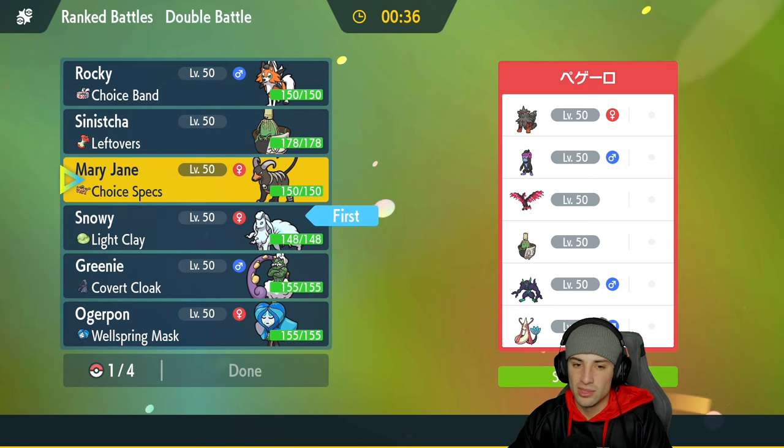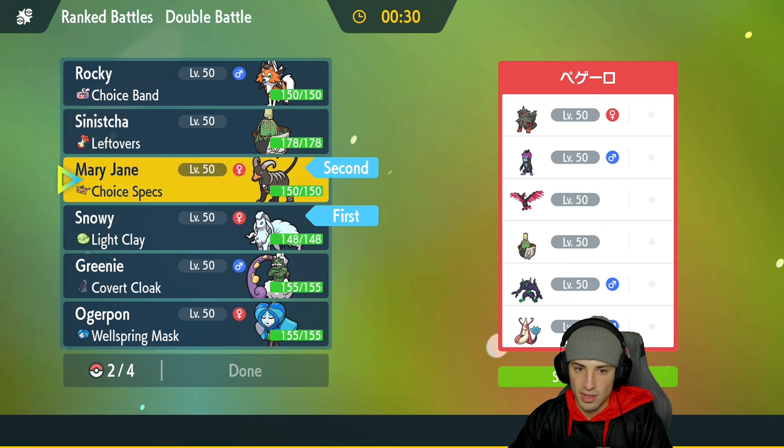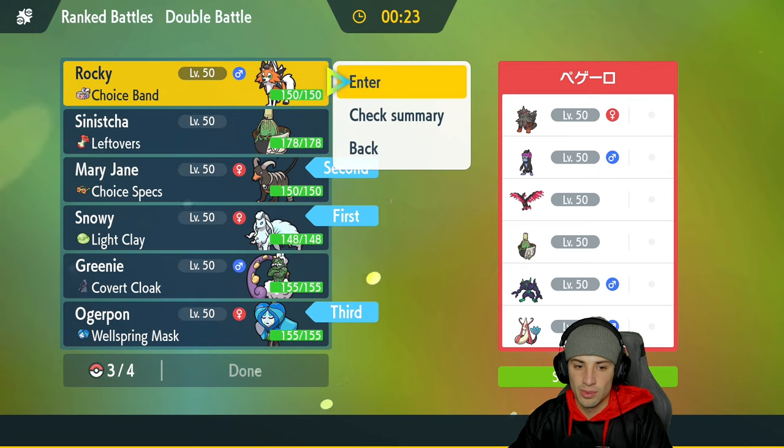I like Houndoom. I really do like Houndoom. You know, we're gonna get rocking with that. So we're gonna go both of these guys, try to set up the Aurora Veil, and really get cooking. In the back end, I am going to bring Ogerpon, and last but not least, do I go in with Sinistcha or do I just go in with like Choice Band?